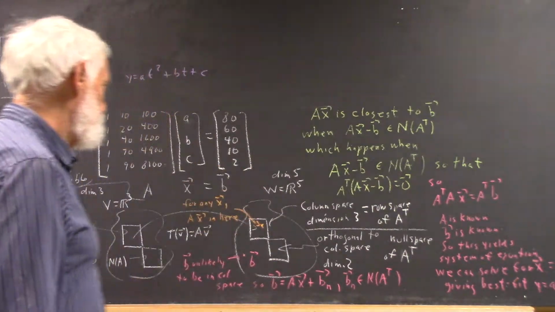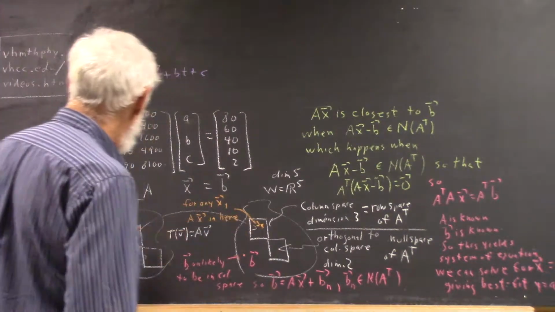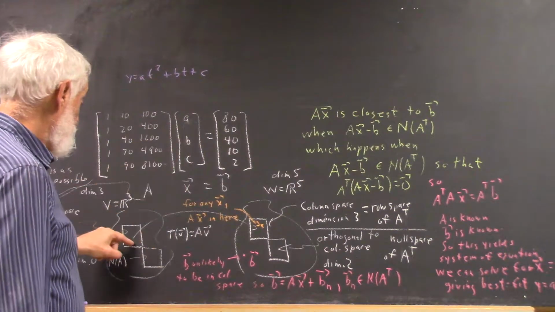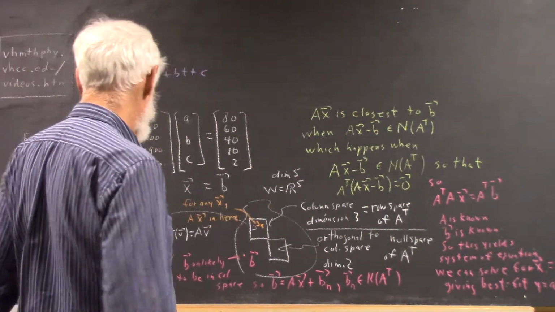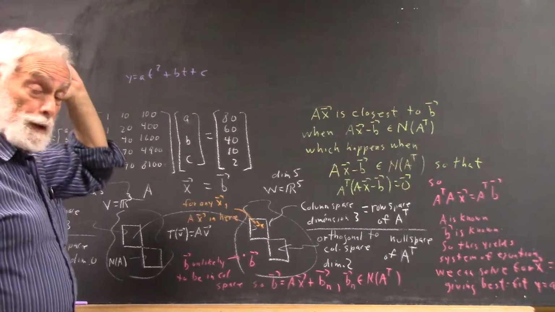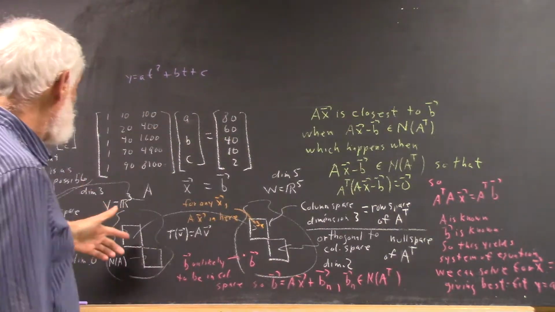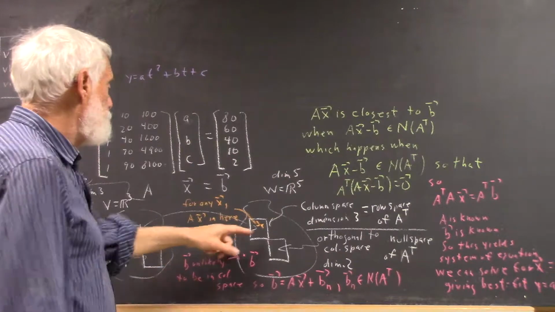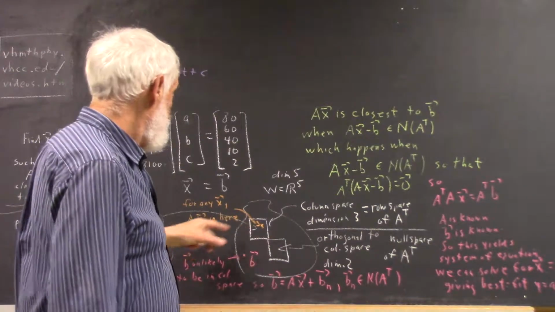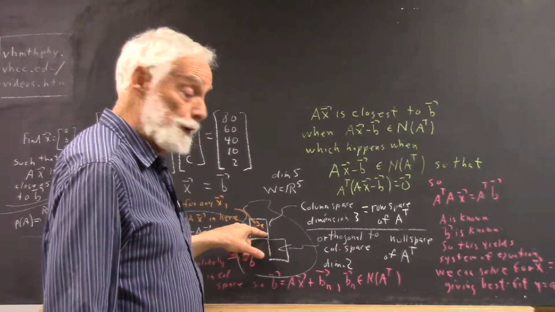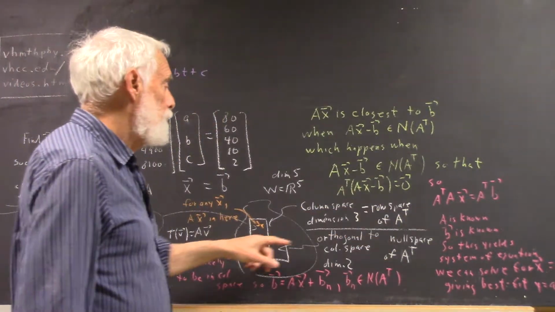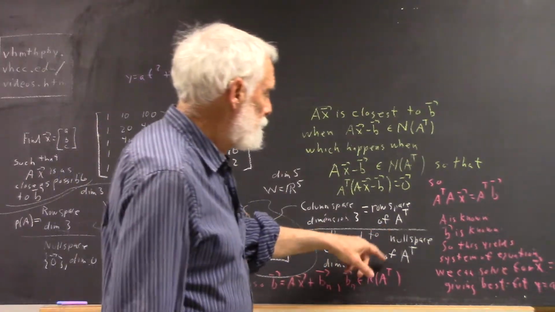Over here is the other space, and any x from here, if x is one of your vectors, any x from here has to end up in here. Now, your b vector has 5 components. Any x over here is also going to have 5 components, but this is only a 3-dimensional subspace. So, this is your column space of the matrix A, has dimension 3, and it's the row space of A transpose. This is orthogonal to your column space. It's the null space of A transpose.